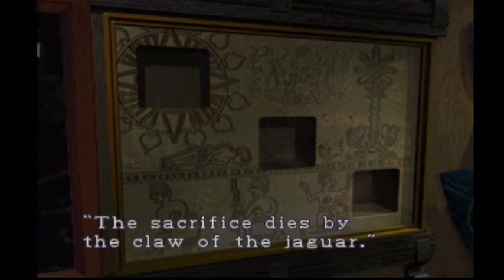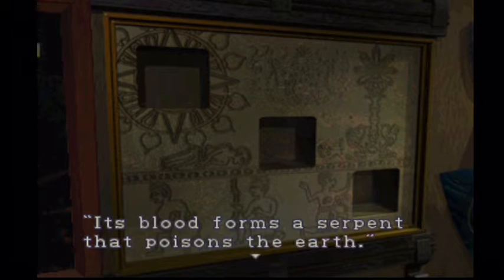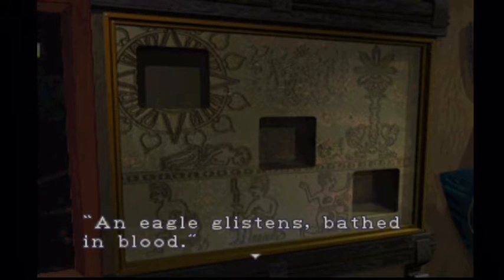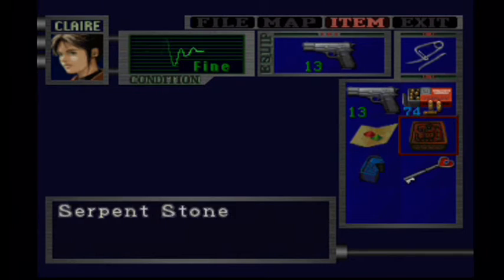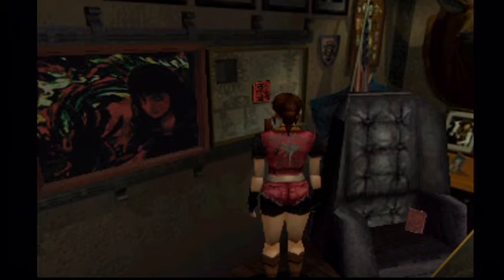The sacrifice dies by the claw of the jaguar. Its blood forms a serpent that poisons the earth, and the eagle glistens bathed in blood. And the gateway of doom will open. Well, that's one. That's why we brought it with us.